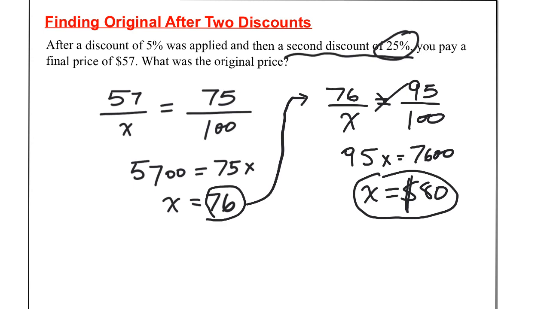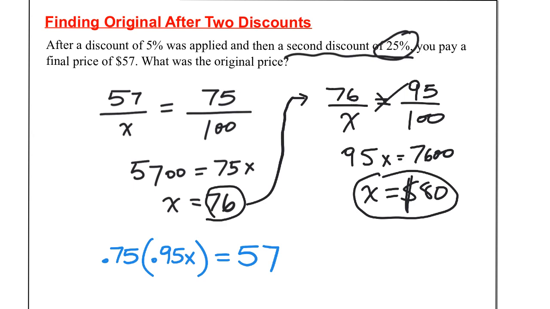Now, what would this look like as an equation? Might be a little bit simpler. Basically, think of it as we got 57 as an answer. So obviously, we're finding a whole amount here. If we think of our original price as x, we first took 95% of x, or basically multiplied it by 0.95. And then we took 75% of that. And again, these are the complements. Because they were percents off, this is the percent that we have remaining to pay.